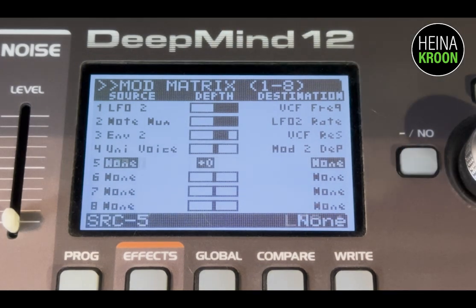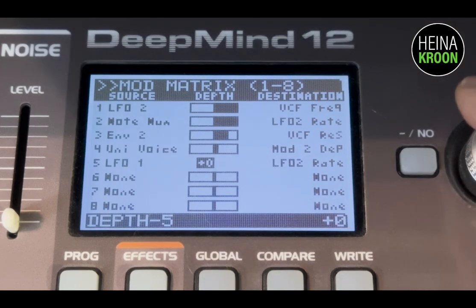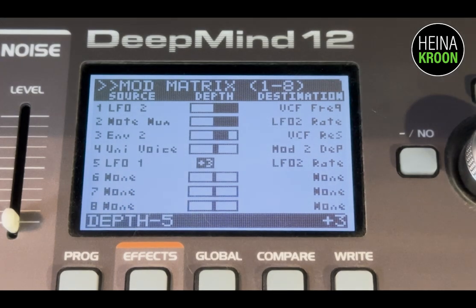Modulation source LFO1, target would be LFO2 rate. That's a bit too much modulation.